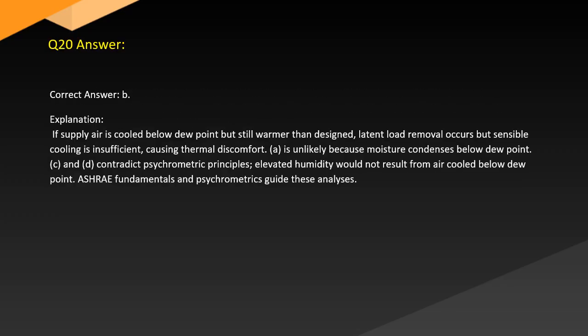Answer. Correct answer B. Explanation. If supply air is cooled below dew point but still warmer than designed, latent load removal occurs, but sensible cooling is insufficient, causing thermal discomfort. A is unlikely because moisture condenses below dew point. C and D contradict psychrometric principles. The elevated humidity would not result from air cooled below dew point. ASHRAE fundamentals and psychrometrics guide these analyses.